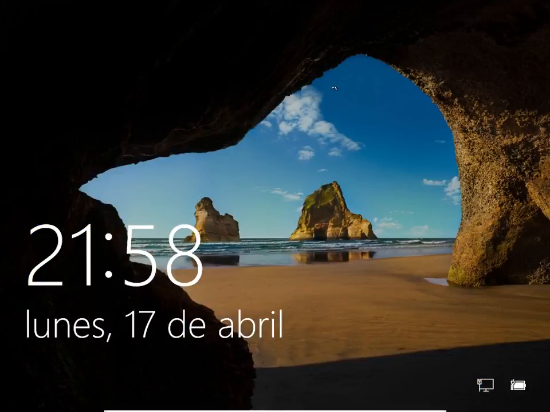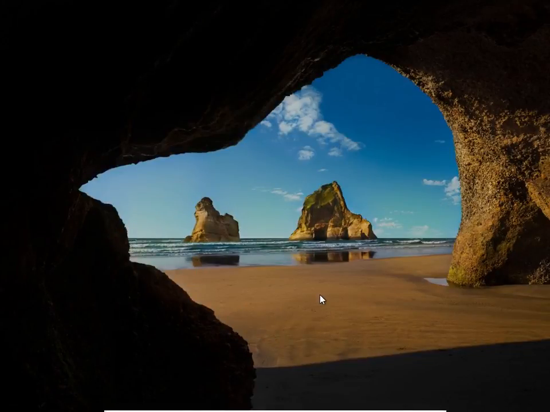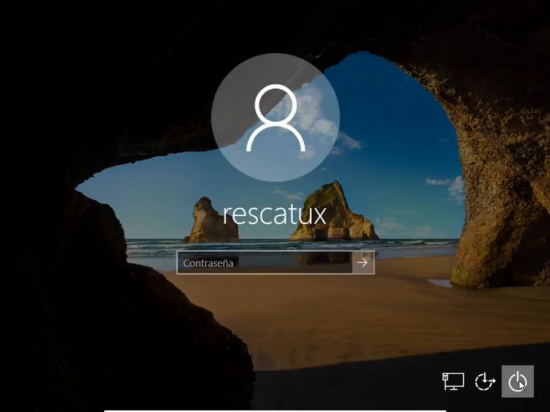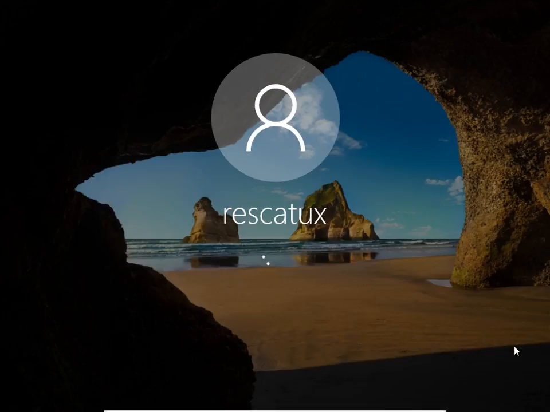Okay, so I do it like this. Remove the curtain. And I reboot. What I'm going to do is put Ubuntu back. I'm going to reinstall Ubuntu, which will remove the other one.